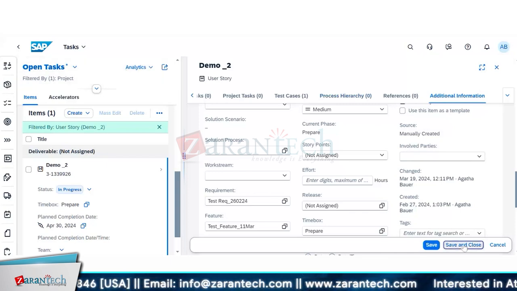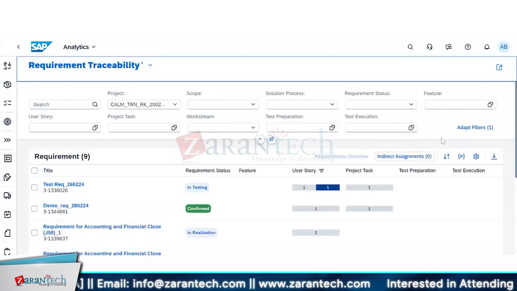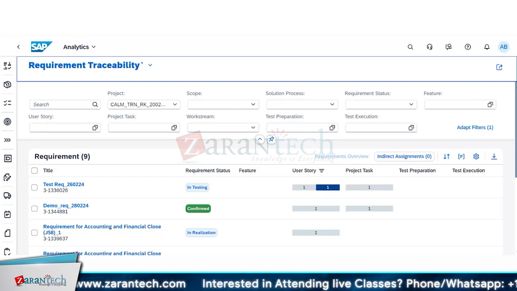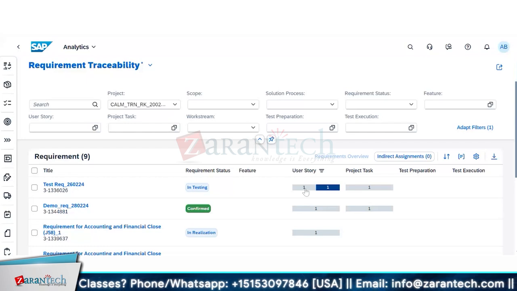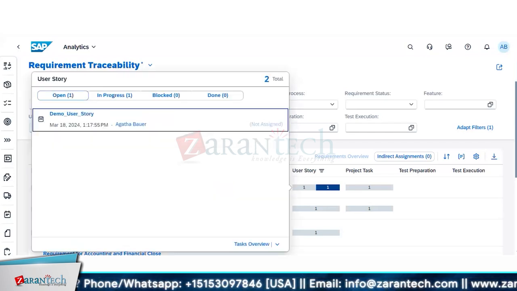I'll just close this. I have created two items, one is open, one is in progress. You can see that for this requirement, user story, probably you could mention this is wrong, but I'm just saying that the requirement is in testing, but the user story is still open. It means at least it should be in progress. If it is not, it can't be open. If testing has started for the requirement, it means the user story has been worked upon.